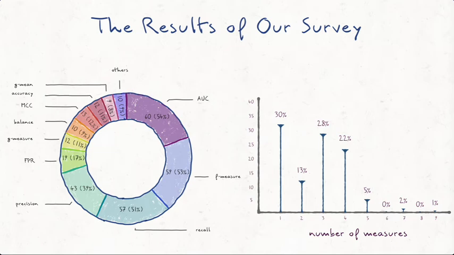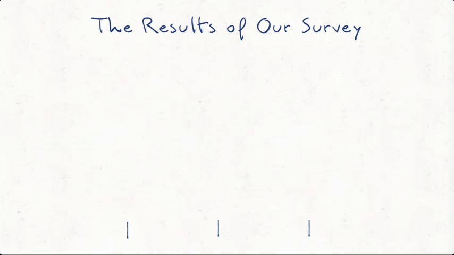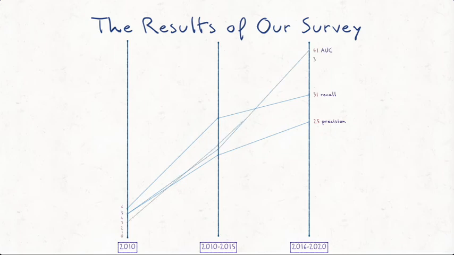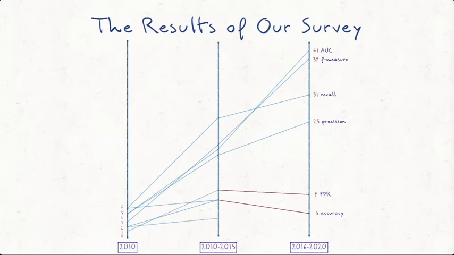Now, the threat was still present in some studies which have used more than one measure as well. Our results showed that a number of papers use a combination of biased evaluation measures. For example, among the studies which include two evaluation measures, around 30% use AUC and F-measure together. We also found that, despite the warnings raised in previous studies, the use of some of these problematic measures has increased. Again, if we look at AUC and F-measure, we can see that their use has become more frequent with time. On the other hand, no major growth spurt can be seen in the adoption of more robust measures.